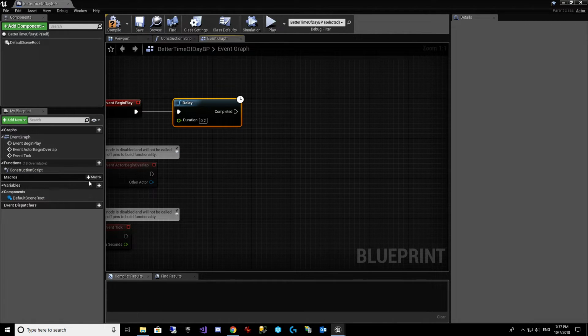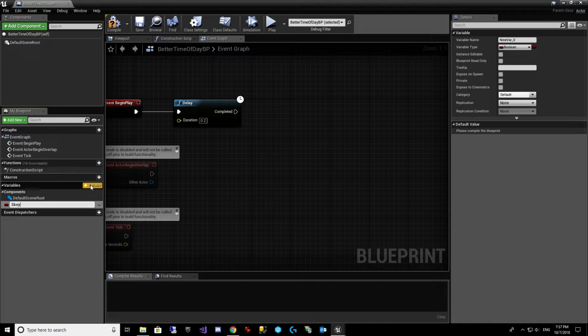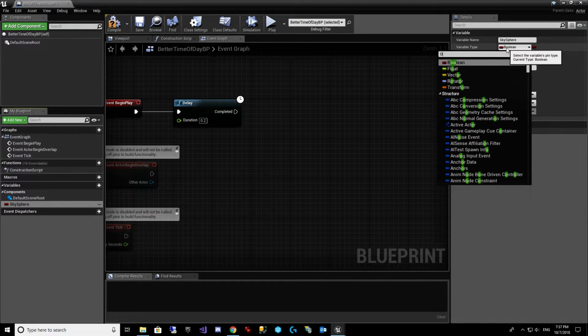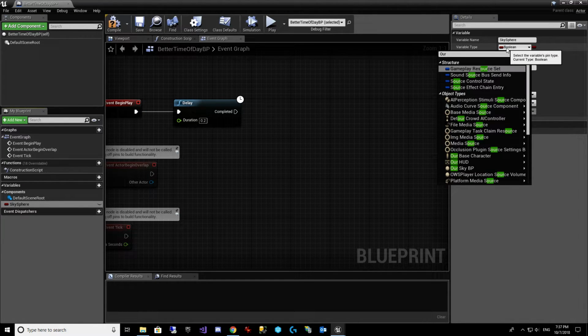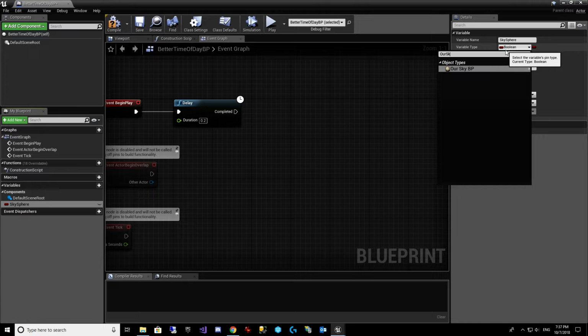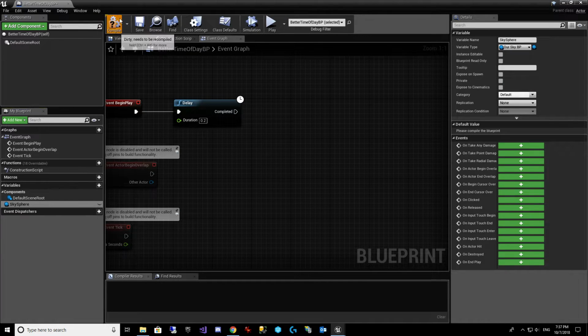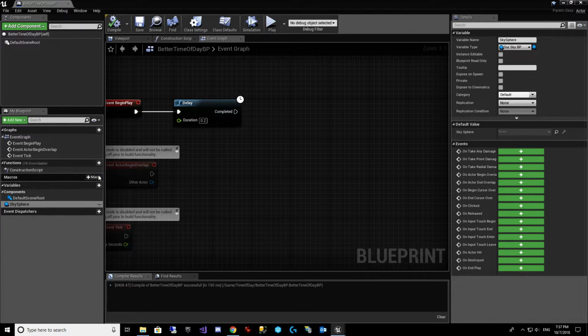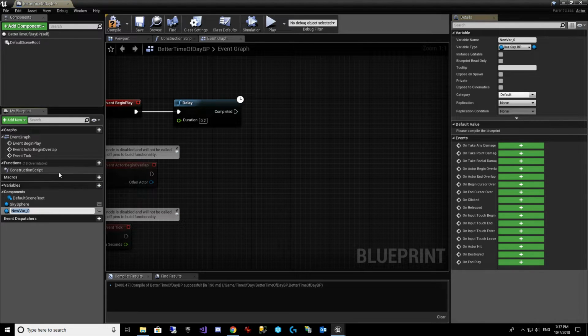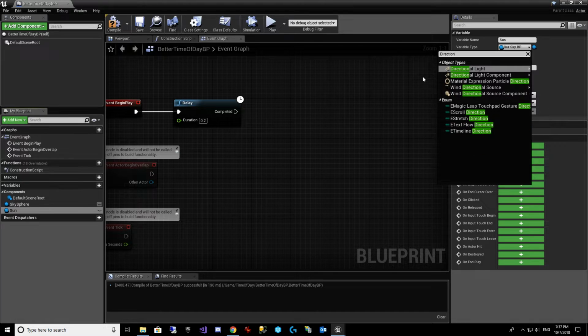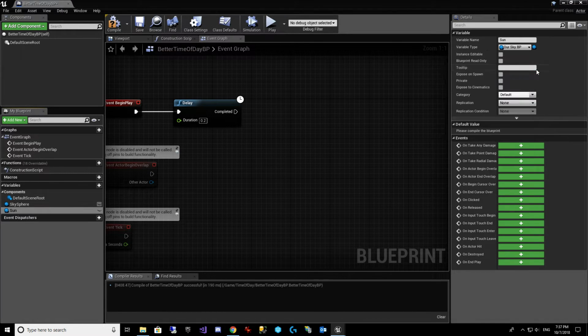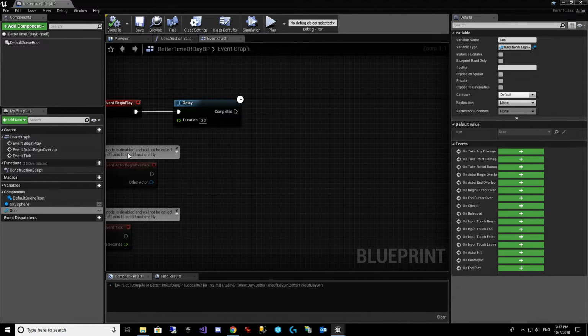So, here we go. Variable, sky sphere of type R sky BP. Okay, next variable, sun of type directional light. Creating references, we're going to grab all of these on begin play so that we can manipulate them.